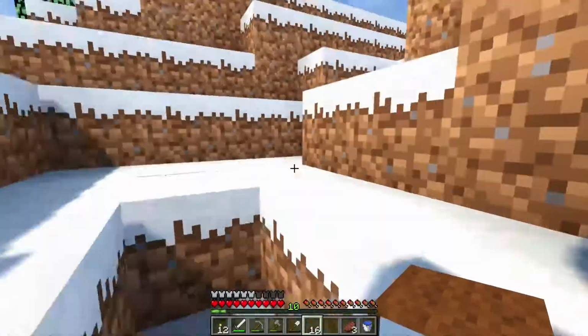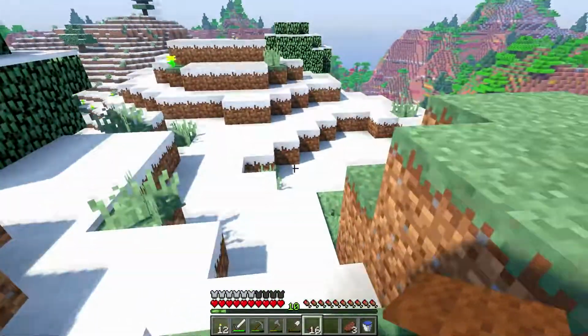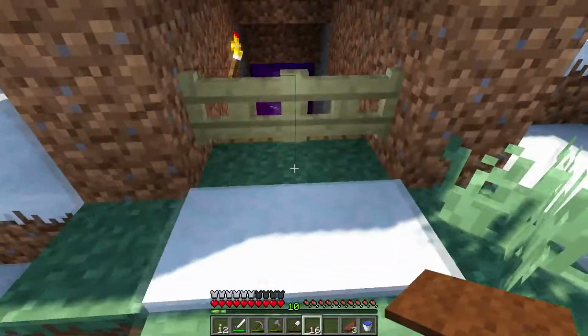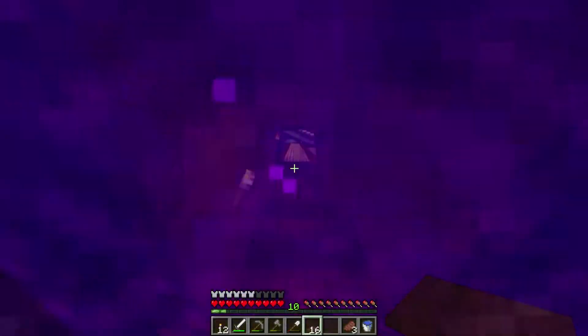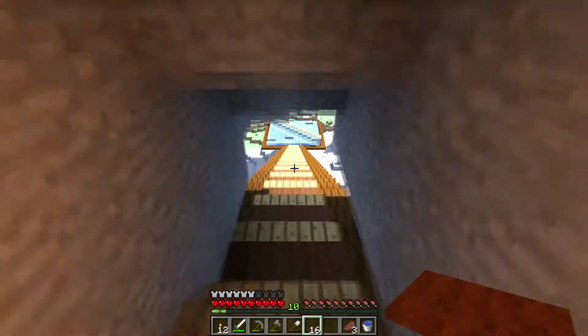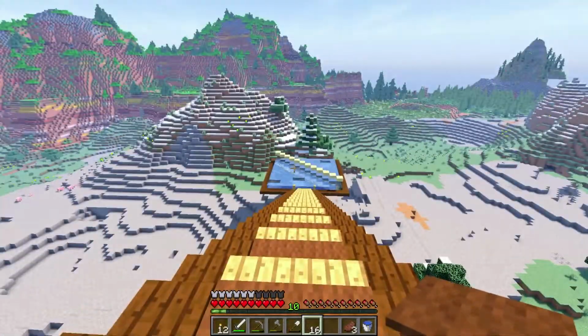I hope I didn't lose track of you, or you didn't lose track of what we were doing, because I got a little distracted and decided to do some more cosmetic stuff. But up here, again, they can't get in. All right. And then we'll come down. And I think this looks pretty good. Coming out of the spawn, I think this will look pretty good. Look at that. Yeah, that's awesome.